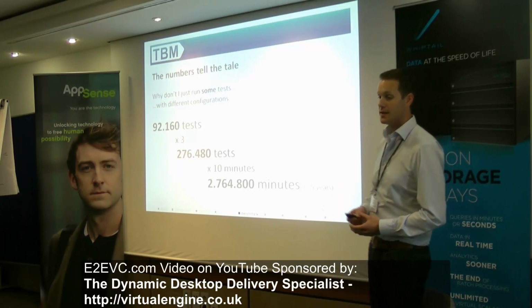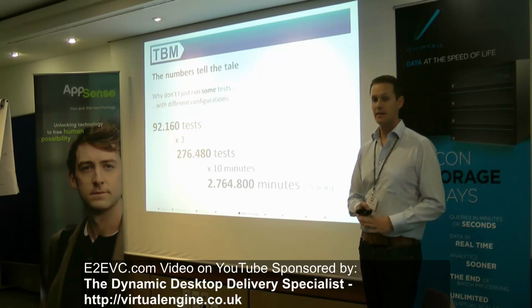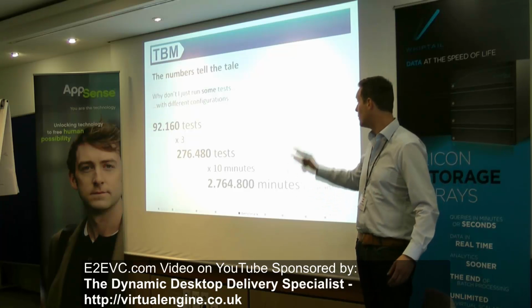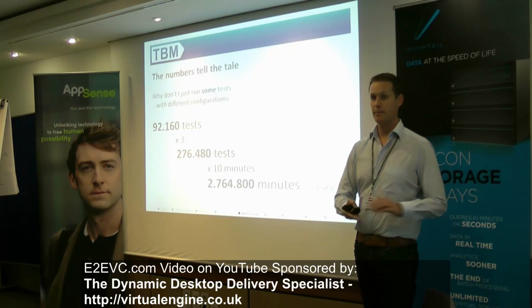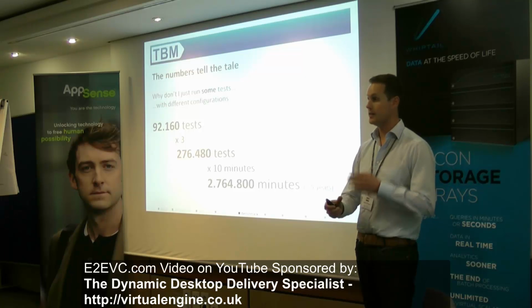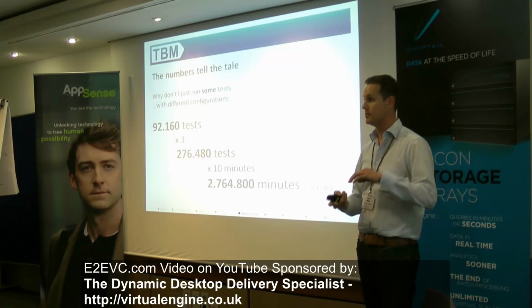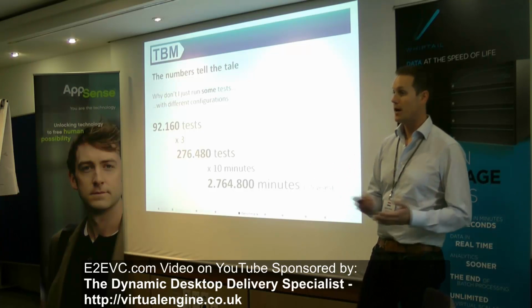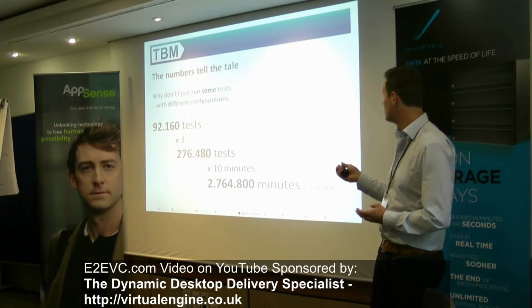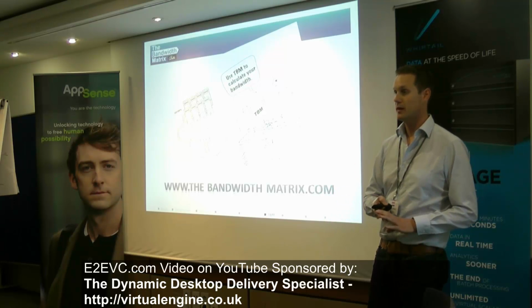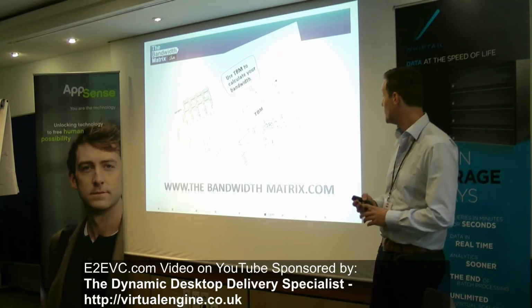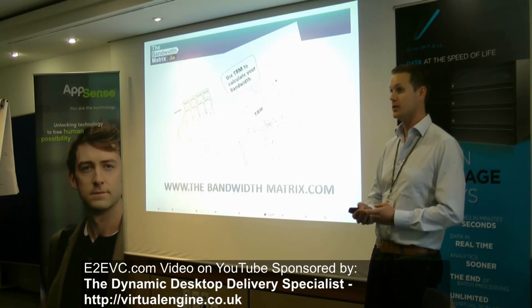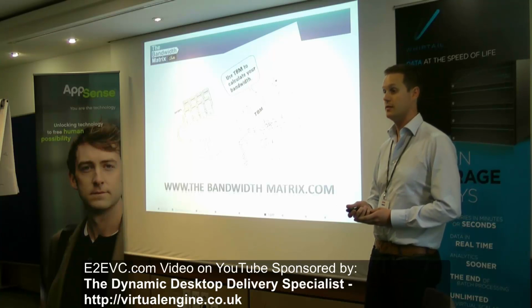But what I did do is I created an environment, completely isolated, and I automated all things I can automate. So I've got a SQL database with all configurations in it. I created a PowerShell script that sets the ICA settings, the XenApp policies, the WAN characteristics, and I did some tests, and we created the Bandwidth Matrix. Today we're releasing a website which has all those values and results, because we did all those tests.